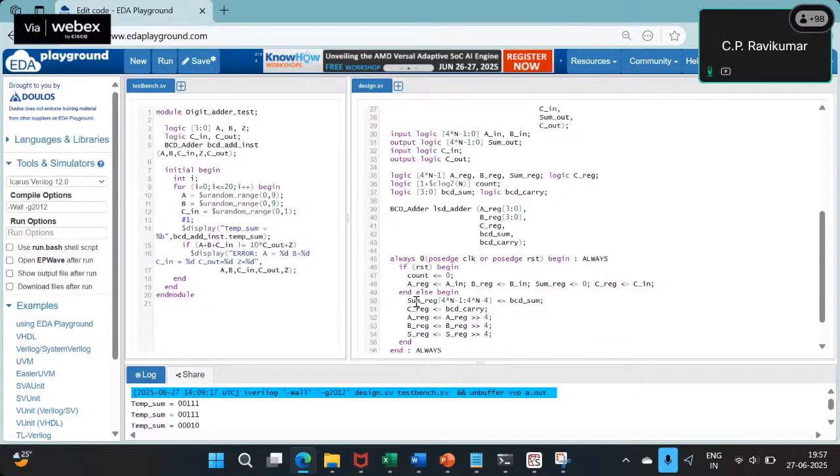Capital N, that is N, no? That N is the parameter. N is a parameter. See, sum register is 4n minus 1. This should be 4n minus 1 to 0. So the last 4 bits we are loading.